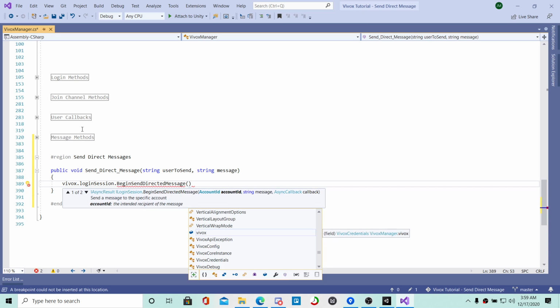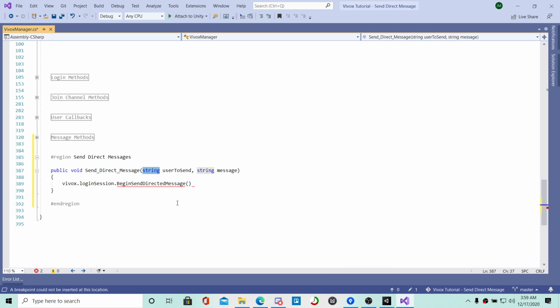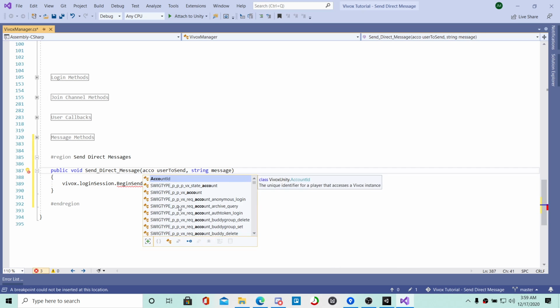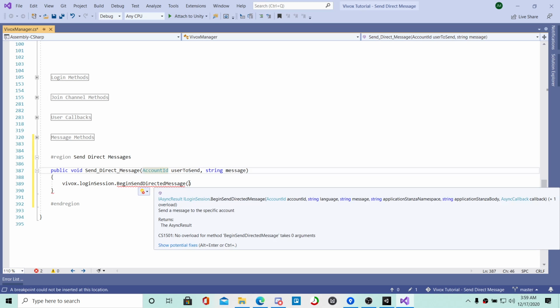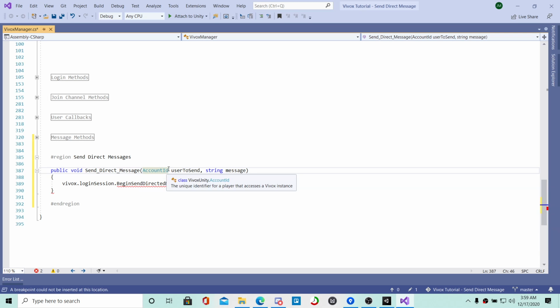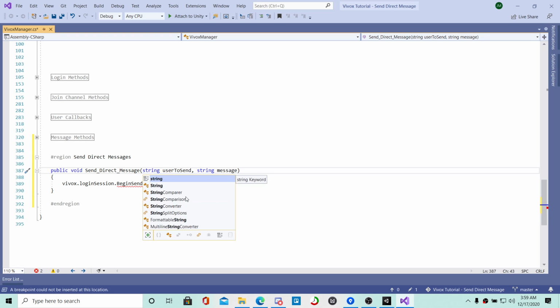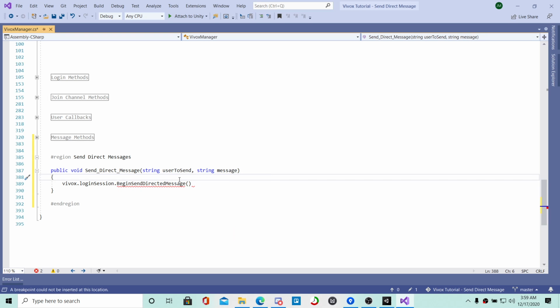Okay, so what they want is the account ID of the intended recipient. So I guess instead of having a string here, we should have an account ID. And actually, no, I'm going to have the string to make life easy. And this is only because this is a basic example.